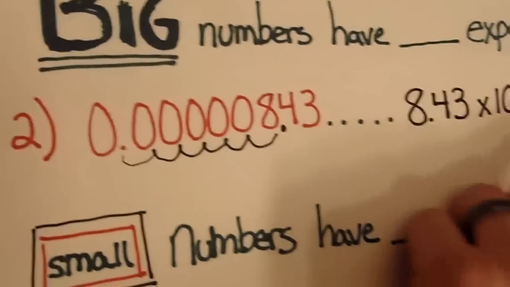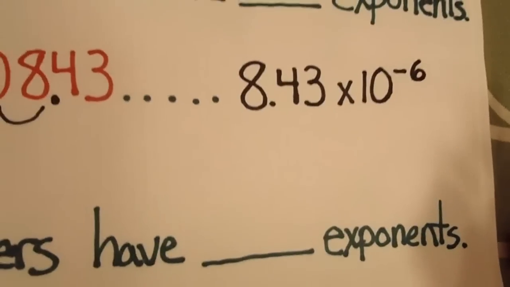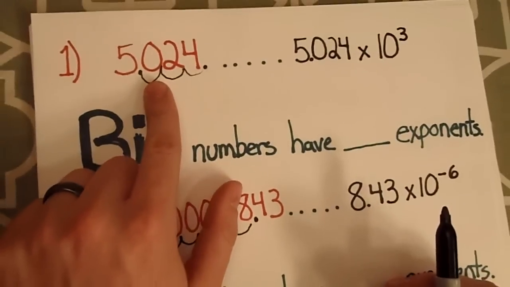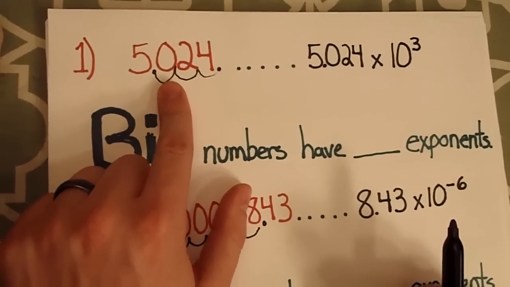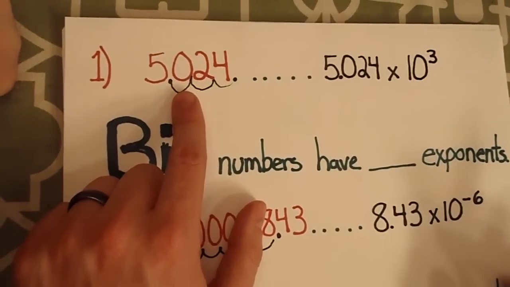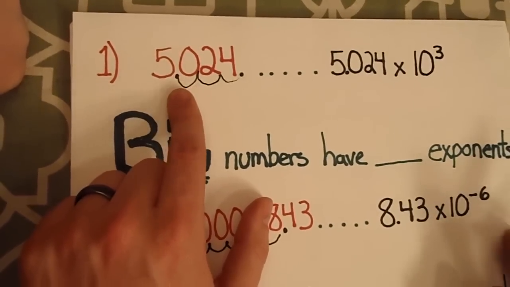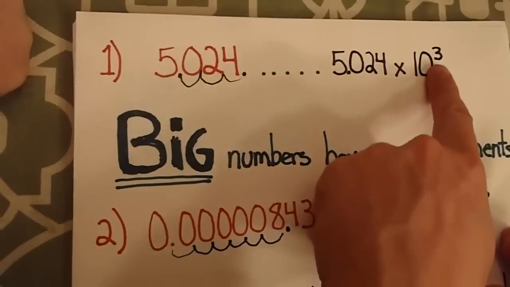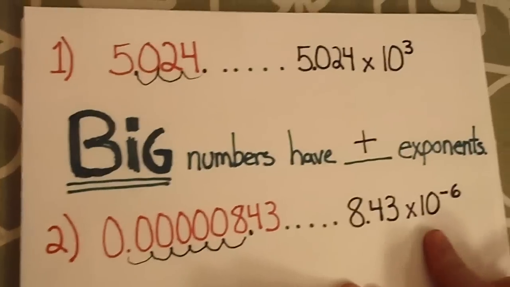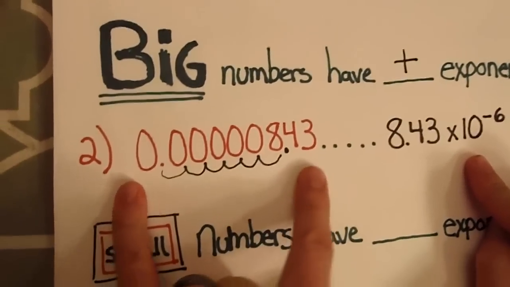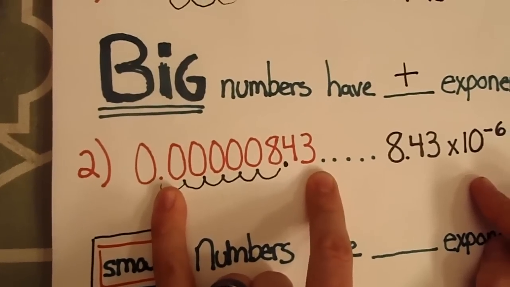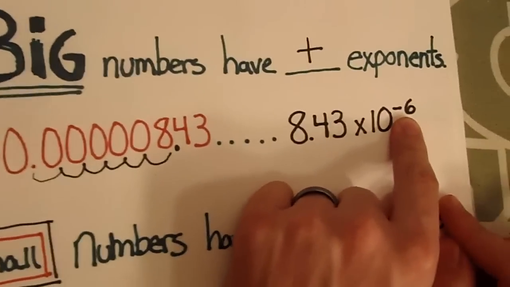But wait, take a look. The number 6, but now it's a negative number. Okay, so let's take a bigger look at this. When I had a big number, 5,024, and when I define big, we're going to say any number over the number 1. So any number bigger than 1 is considered a big number. When that was a big number, we had a positive exponent. So big numbers have a positive exponent. When we had a small number, anything we're going to define small as less than 1, in this case, we're going to say has a negative exponent.